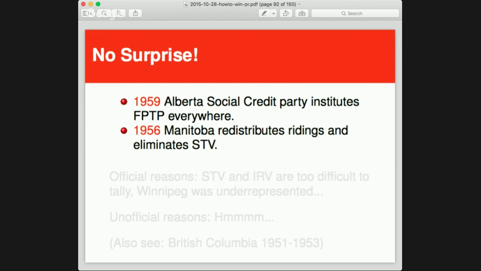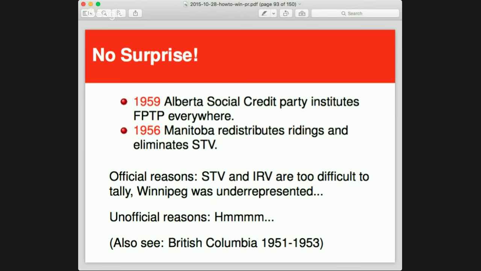They did not have referendums in these cases, right? It was exactly the same situation we have that's coming up. A party said, I'm going to change it. So a party changed it. Then another party got into power, changed it back. The official reasons were that it's too hard to count. Computers have not been invented yet, and single transferable vote is hard to keep track of. Fair statement. We have computers now.